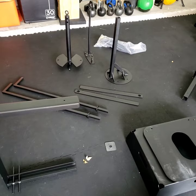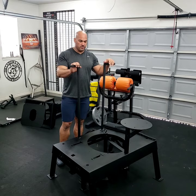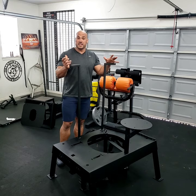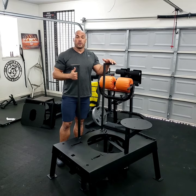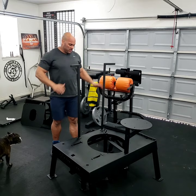We have a new piece of gym equipment in here, the Squat Max MD. The first impressions on this thing are it's well made. The powder coating's nice. The hardest part of the assembly was getting it out of the box that came in on the crate. It literally took me under 30 minutes to put this together, which is fantastic. I love that. Just pins, just one Allen wrench, four screws, and everything else just pins and put in place.